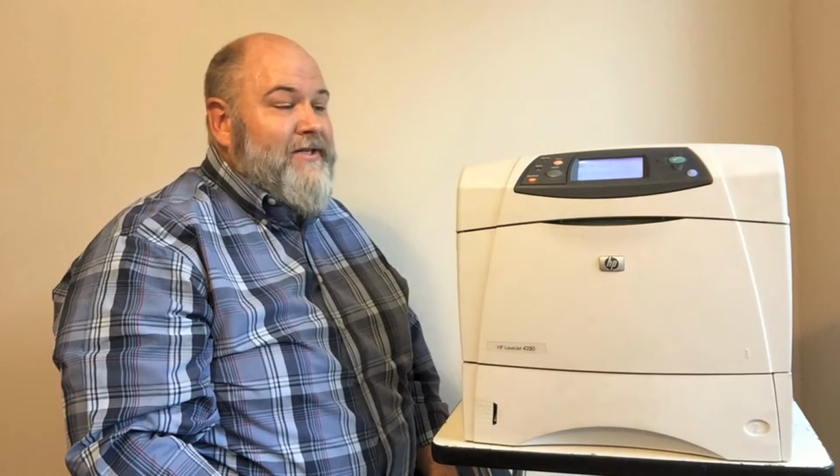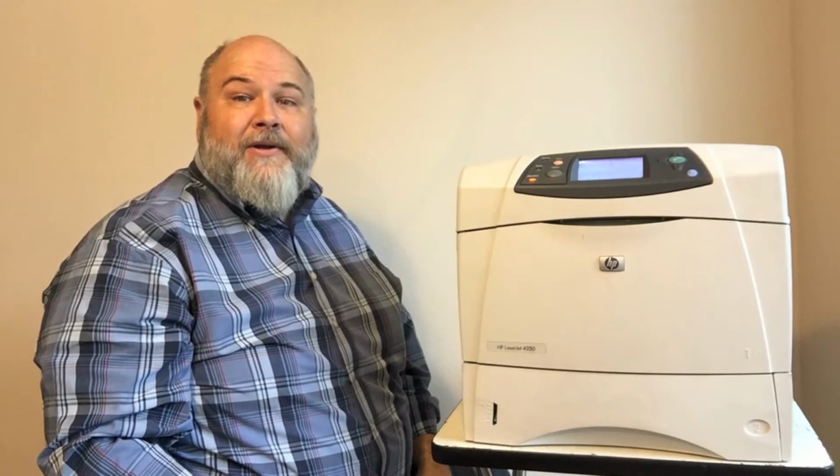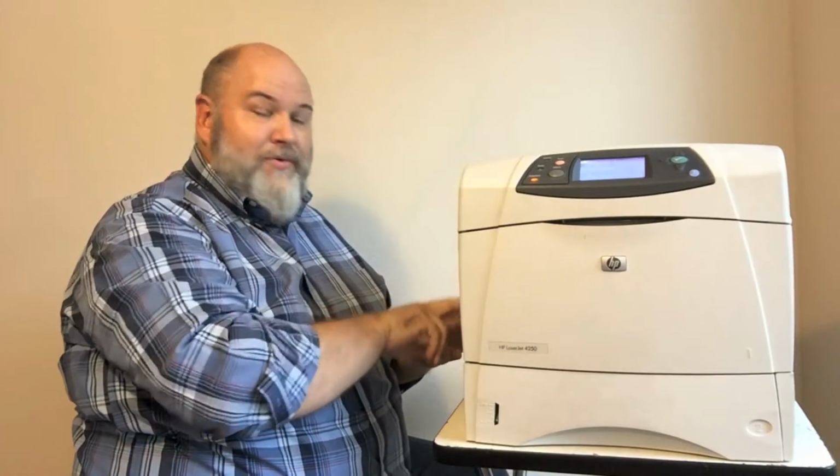I have a 4250 LaserJet here today that's giving us a 57.04 or 57.4 error. When you look that up in the manual, it actually says it's a main cooling fan error. Well, on this printer, you have two fans. You have one over here on this side, and you have one over here on this side. The main cooling fan is right here.